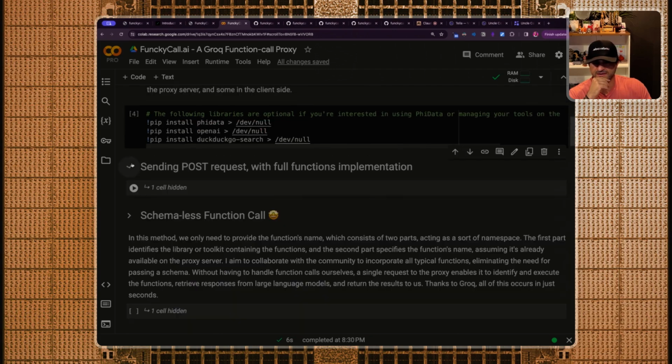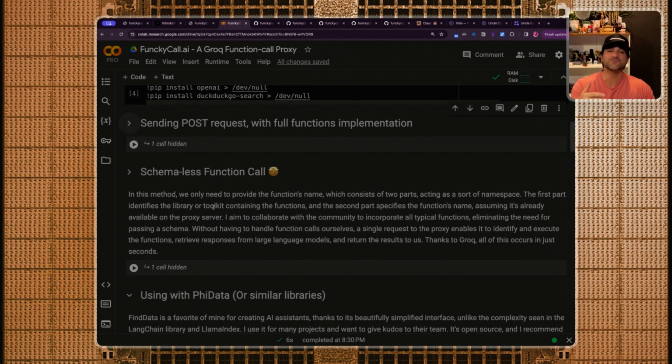Now we go for the second one, which is a schema list. This is what I really love. When you want to pass all those kinds of schemas, it means that you want to add extra information, the JSON, to let the model decide, right? Basically, you can even use YAML structures, whatever the model is trained for. But then when you get the response, you have to execute those functions on your own computer, your own device or machines, then add the response back, and then again call it a second time.